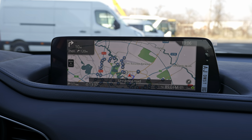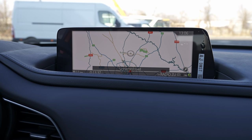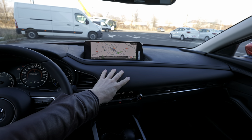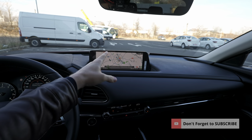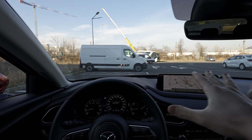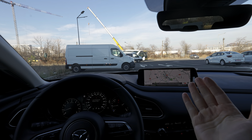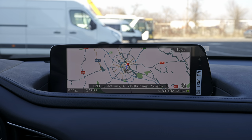multimedia system, I will control it from the middle because it's the only way you can do that. So you can see the navigation. First of all, I want to tell you something. I love the way they place the navigation there, because usually on other cars, you have the navigation around here, so you can reach it out around here. Now, what I notice is that when the navigation is a little bit farther away, it's also much more natural when you're driving. It's in your peripheral view, it's more natural to look at it, you know? It doesn't take your head too much off the road. So I like the way it's placed, and I like the fact that it's tilted to the driver, so it's perfectly viewable from the driver's side.